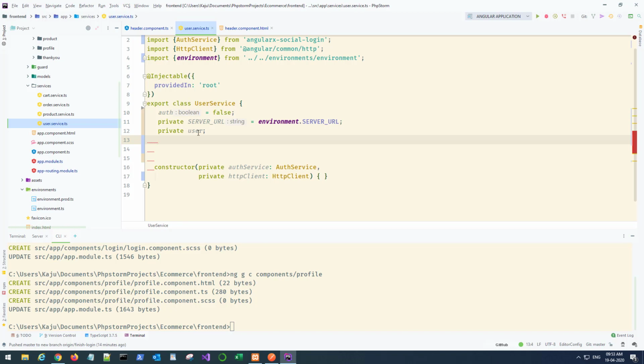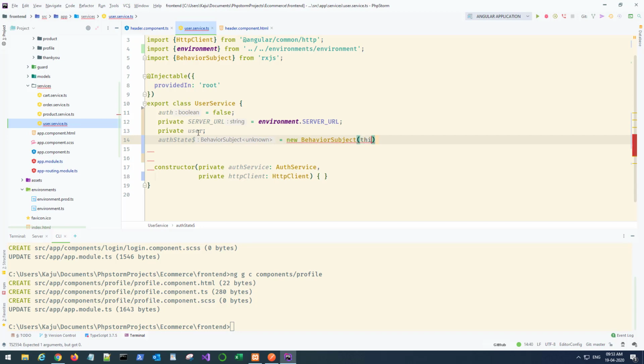Next I'm going to define a couple of observables. First is my user state observable, which will be of type new BehaviorSubject, and this will emit initially my auth status. Okay, and this is going to be of type boolean.